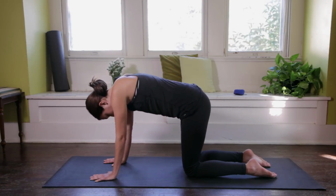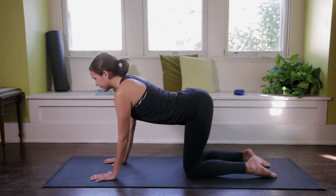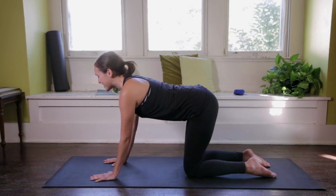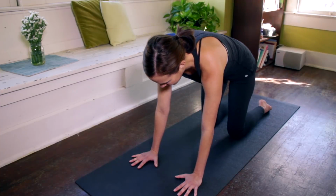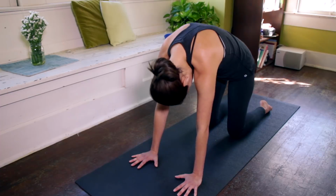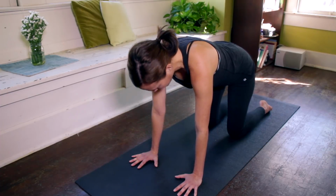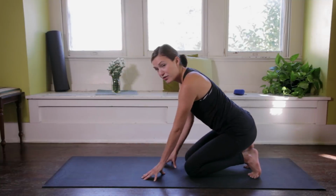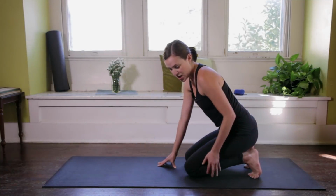And one more, inhale. Pressing into all 10 knuckles, exhale. Curling the tailbone in, starting there, traveling up the spine, chin to chest, crown of the head releases. And then we inhale back to tabletop position. Curl your toes, walk your fingertips back, a little yoga for the feet, a little beginner's feet moment here.